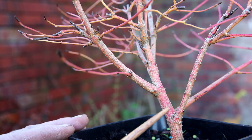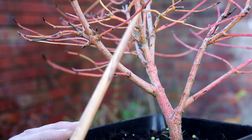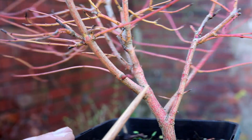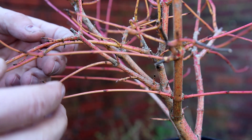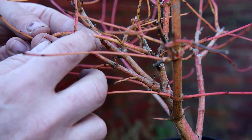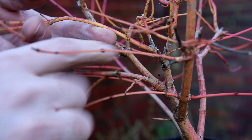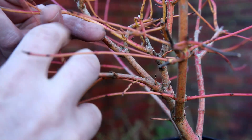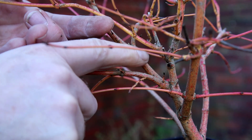I've pretty much decided that this is going to be the front of my tree, so I have to leave this front branch in place — I don't want a big cut right on the front if possible. That means I've got two branches at the back and I need to remove one of them. Going up the trunk I've got this nice branch I'm definitely keeping, so of these two I want to get rid of, this one here is going to be surplus to requirements.